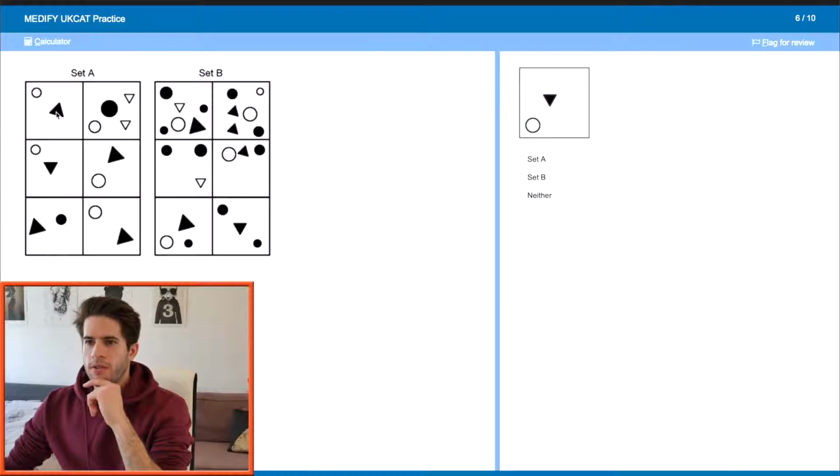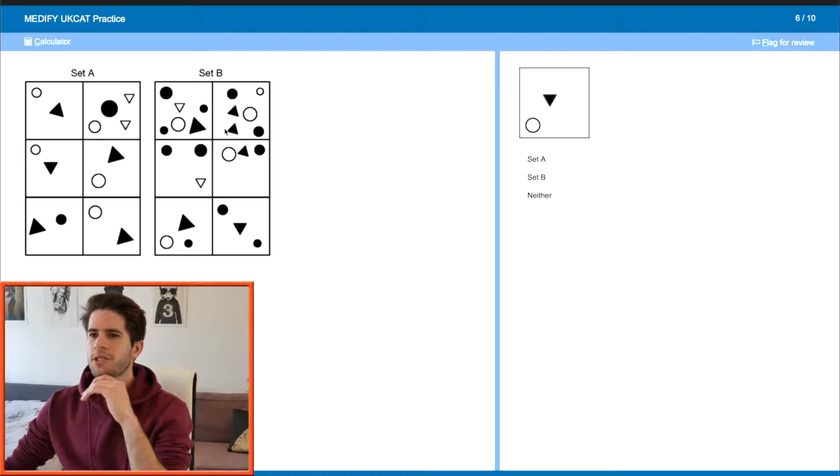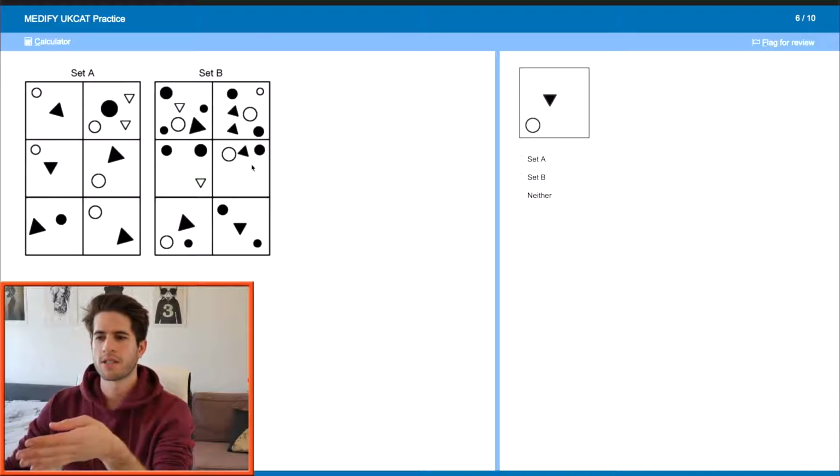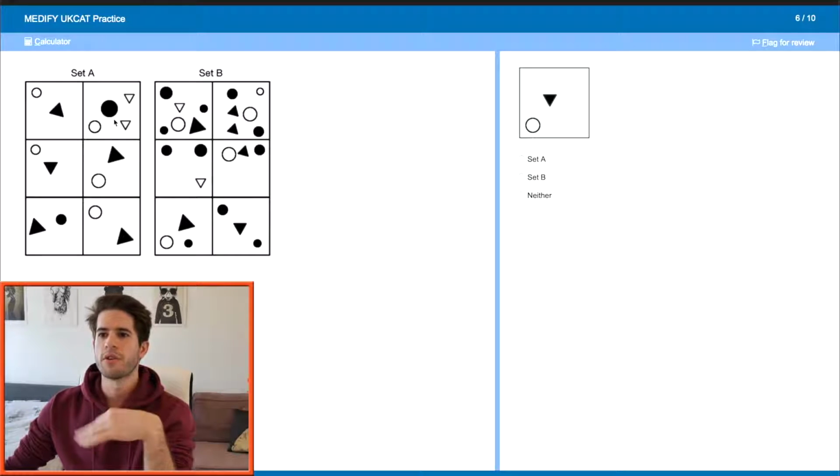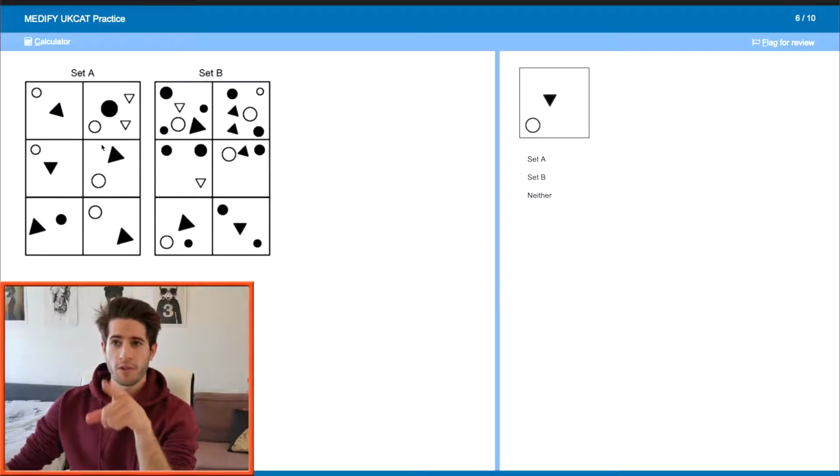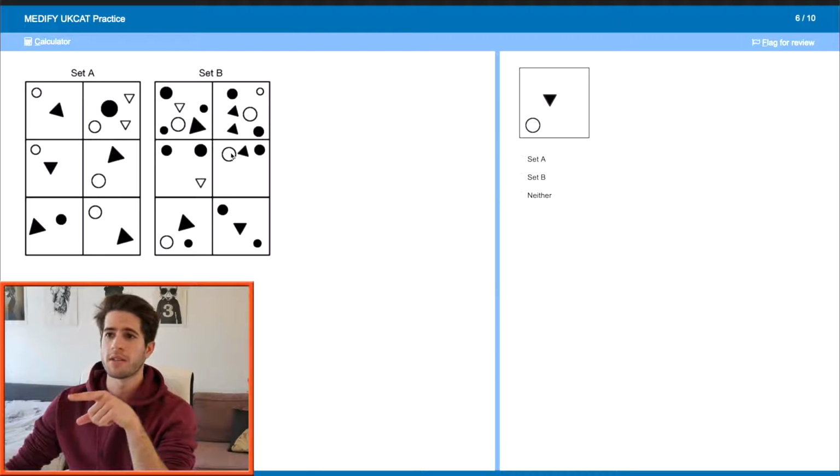Circles and triangles. Great. And here we also have circles and triangles. So let's talk about number. 2, 2, 2, 2, 2, 4. 3, 3, 3, 3. 1, 2, 3, 4, 5, 6. Damn it. 1, 2, 3, 4, 5, 6. This could still be a rule. I can still say in set B, there are either 3 or 6 circles and triangles, whereas in set A, there's either 2 and 4. Okay, so we can say multiples of 2 in set A, multiples of 3 in set B.